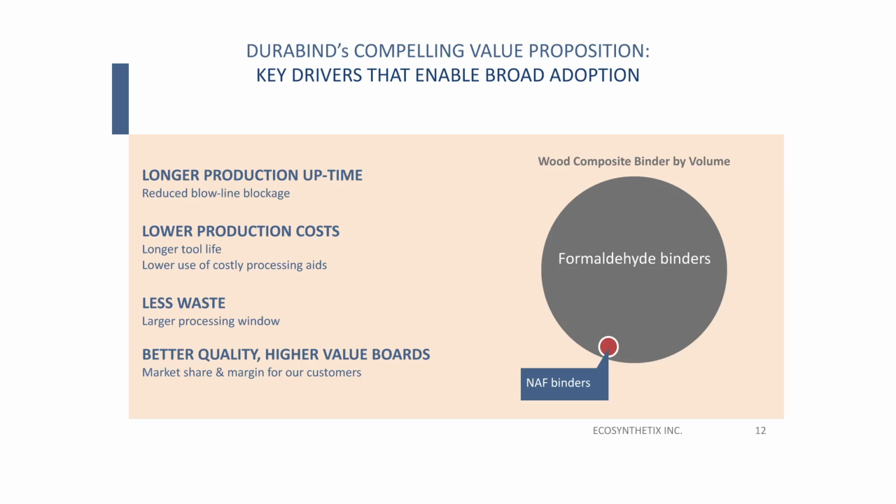Hence, lower needs of release agents, which is again very, very costly. Less waste. One of the interesting things was that they have this thing called squeeze water. This is kind of like the residual water that is coming out of the production process that they use during the manufacture of medium density fiberboard, oriented strand board, and others. Normally, that's a waste, an effluent material, which is usually trucked off and disposed of. That's costly. It actually ends up costing these companies quite a bit of money to get rid of something that they don't really want.